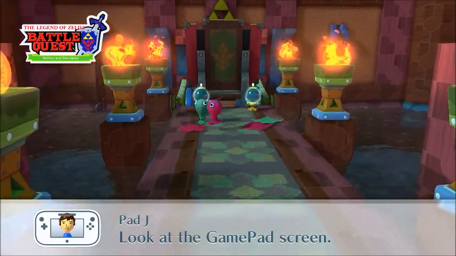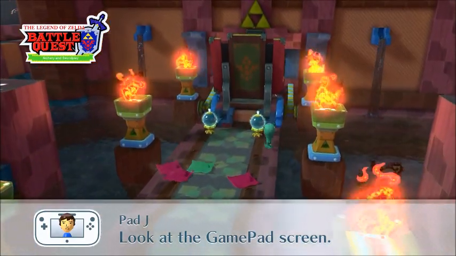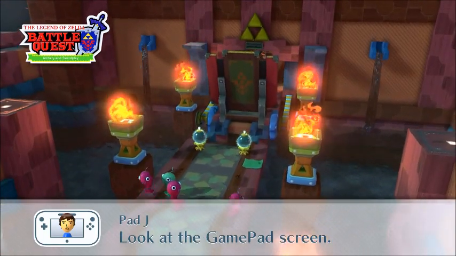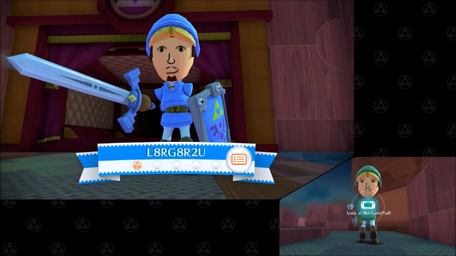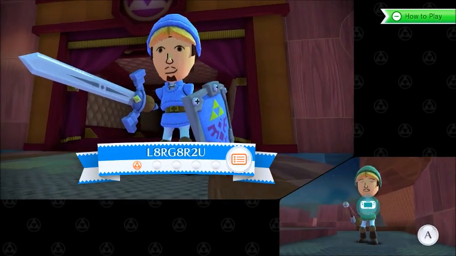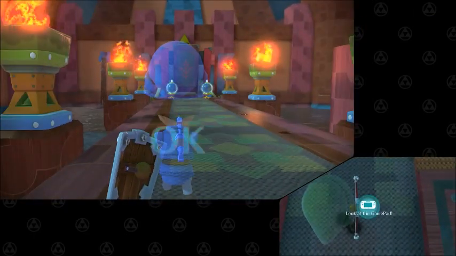Alright, starting off the last level in the Legend of Zelda Battle Quest, you may notice that it says, look at the gamepad screen. Well, do I have a surprise for you, because I'm going to be controlling both the sword and the gamepad during the final level. This is going to be an absolute disaster, but bring it on!